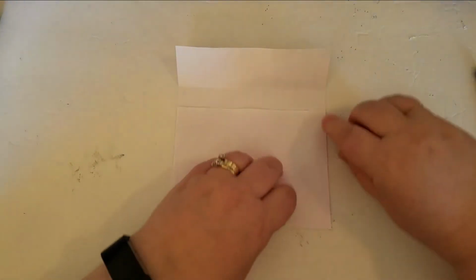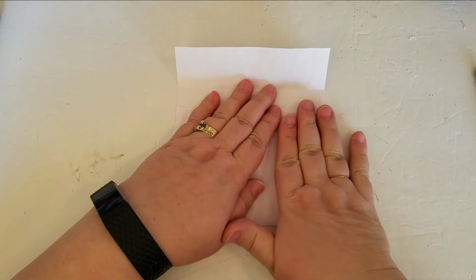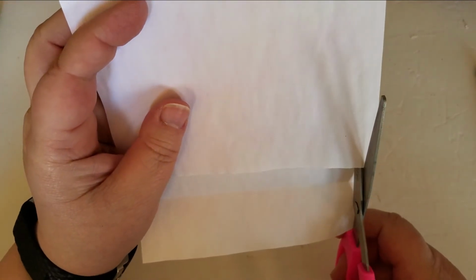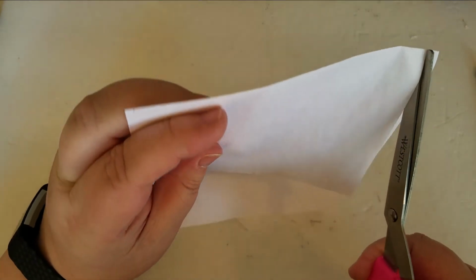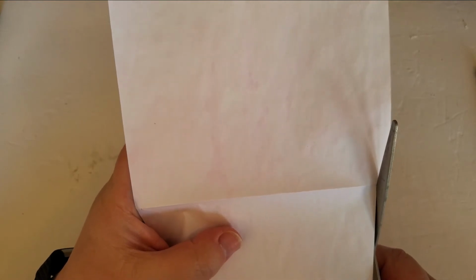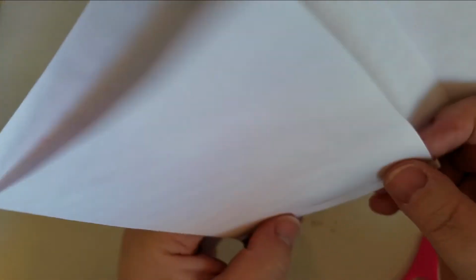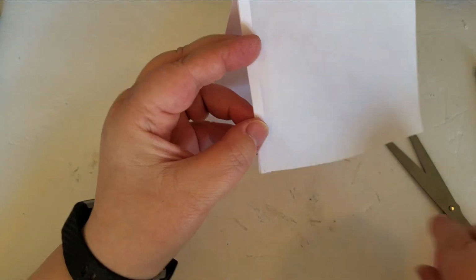And then what we'll want to do is trim a little bit down off the one side so that we're able to fold a little bit over on either side to seal up the sides here. So I'm just going to go just a little bit. Remember, we took this about 1/2 inch wider than the card itself. Just so I'm doing it roughly the same on both sides, I'm going to use this first piece I cut off as a bit of a template. Again, it doesn't have to be precise.